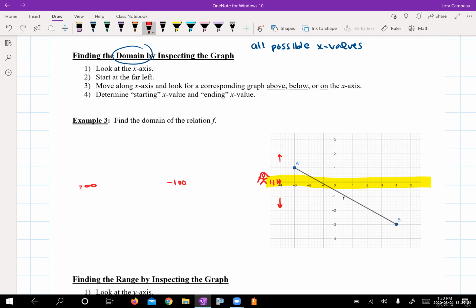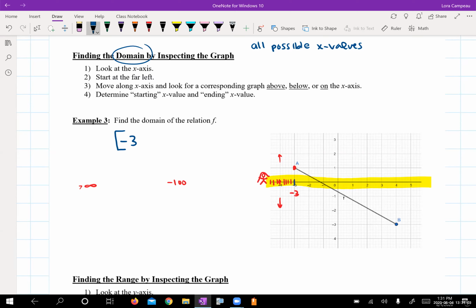So you notice I keep moving over a little bit and all of a sudden at negative 3, I finally see a picture above me. So if I have a starting value for my X, there's no holes in the graph, there's nothing tricky going on. So we assume that the starting value is negative 3 and we can use a bracket.